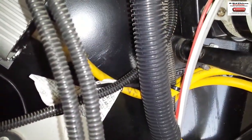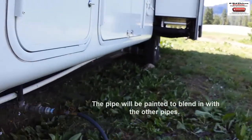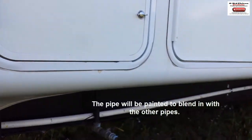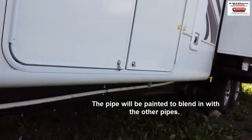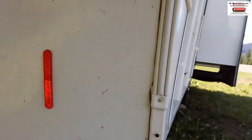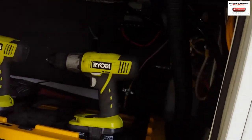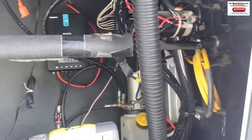It's wired all the way underneath the RV because I had a heck of a time with the slide-outs figuring out how to get to the other side. So I went underneath with piping and ran the wire through that, so it'll be okay. It goes inside the living room and I can charge phones and probably run a TV — haven't tried it because there are no stations out there.